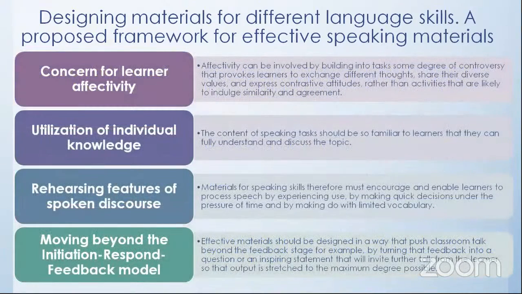So the next point in our framework is concern for learner affectivity. Affectivity can be involved by building into tasks some degree of controversy, and it provokes learners to exchange different thoughts, their ideas, share diverse values, and so on. So the next one, utilization of individual knowledge. The content of speaking tasks should be so familiar to learners that they can fully understand and discuss the topic.